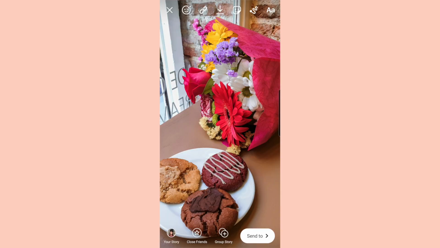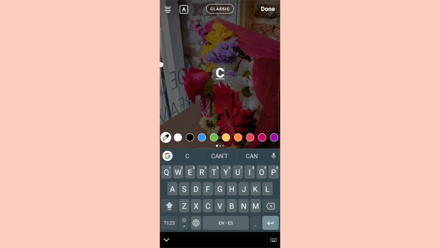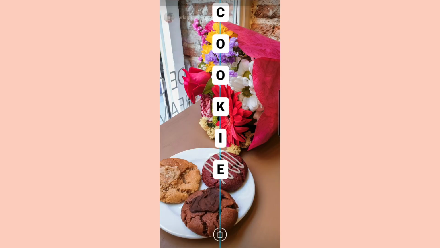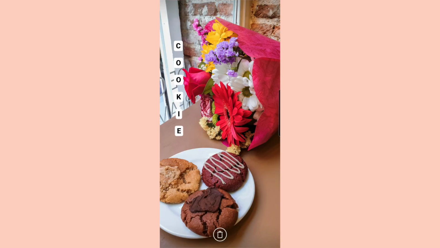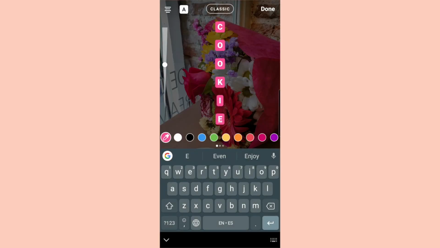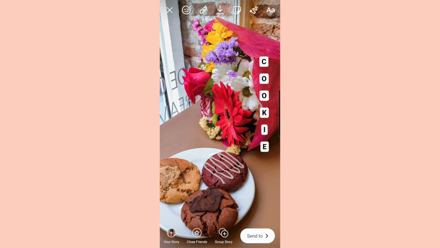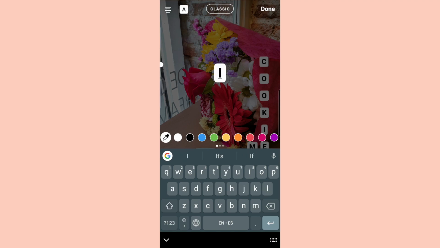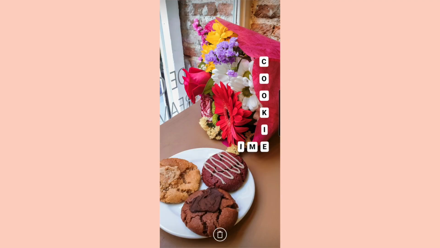Now, a bit of an easier way to create this effect is by making the letters go down. So as you can see here, if you type the word out and just double space in between each letter, it automatically gives you the vertical line of your Scrabble board. And again, you can choose whichever colour you like, mess around with the placement a bit, which I did quite a lot in this photo, and then add your other word alongside.